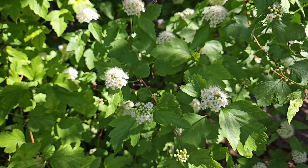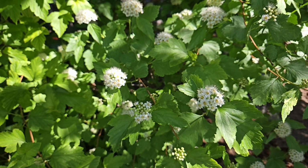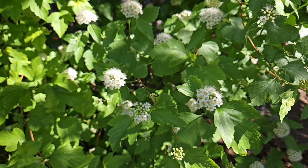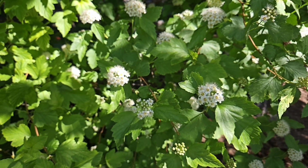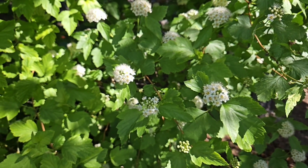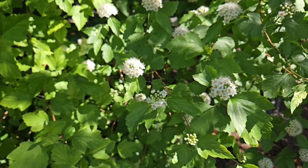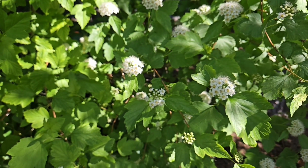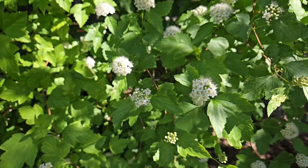For example, I have a planter, and the hole in the bottom became plugged somehow. It was draining fine initially, but then it stopped draining, and the whole planter filled right up with water. I walked by the planter and looked, and it was all wilted. So I poured about a gallon of water into it and realized that it just topped right to the edge. And I thought, oh no.